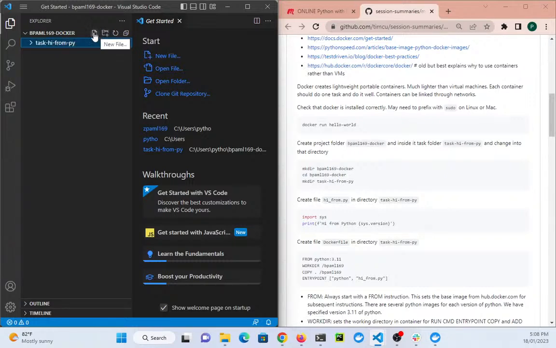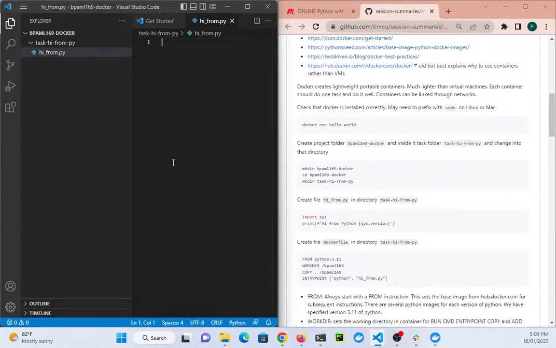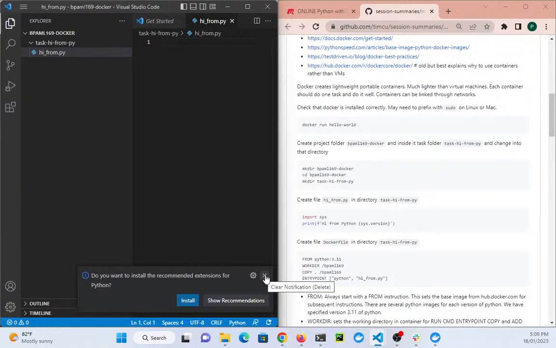Let's create a file, and we'll call it hi_from, this time with an underscore, and then .py to say it's a Python script. We're just going to write a very simple Python program. I haven't even installed the extensions for Python into my Visual Studio Code. You're welcome to do that, but I'm not going to because I'm not using any of them tonight.